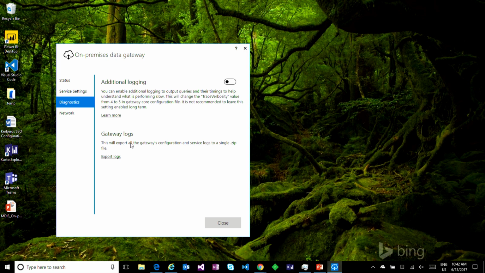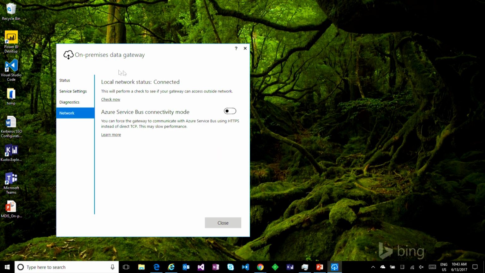Finally, the gateway logs. You can actually click a button to export all the gateway logs, service and configuration logs, into one place. So if you were investigating an issue, you can easily turn on the logging, make the gateway run, refresh your report, and then export the logs and give them in one zip file to whoever is helping you with the runtime, or save it so you can go back to it and understand what has changed.